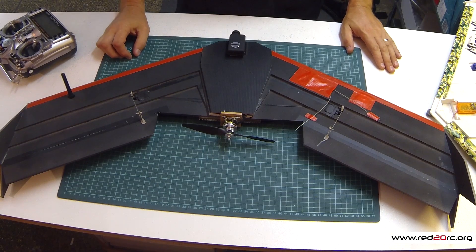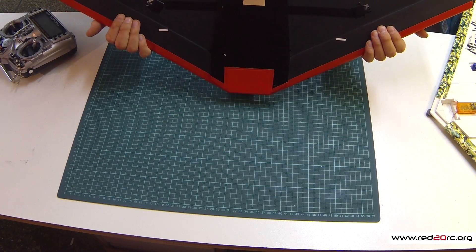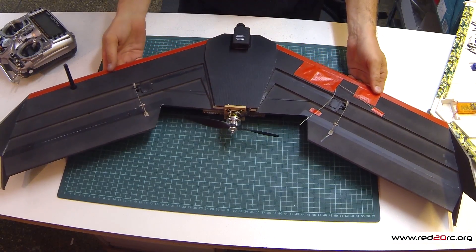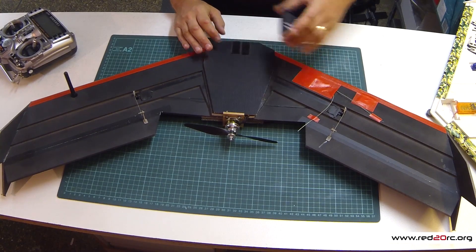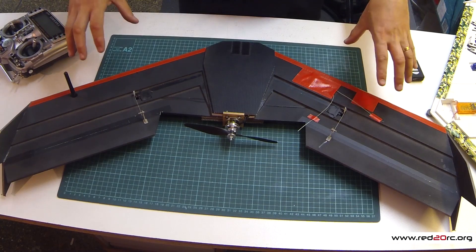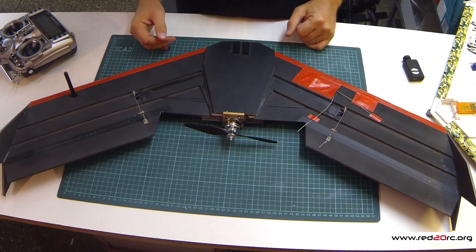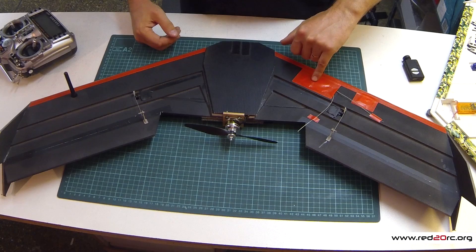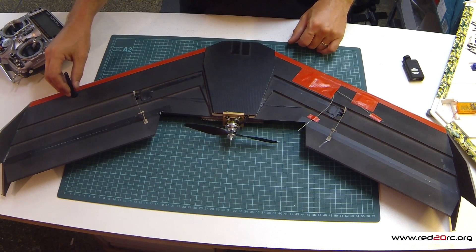Here we are looking top-down at the Microwing UAV. The original idea was to have a removable payload section on the bottom to carry a downward-facing camera. For testing and balancing, I used the trusty old Mobius on some Velcro on the top. Everything is spread out within the wing and built into it — recesses just covered over by tape. We've got Liongram servos driving the control surfaces, a standard-size GPS module, an FRSky D8 receiver, and 433MHz telemetry out the other side.